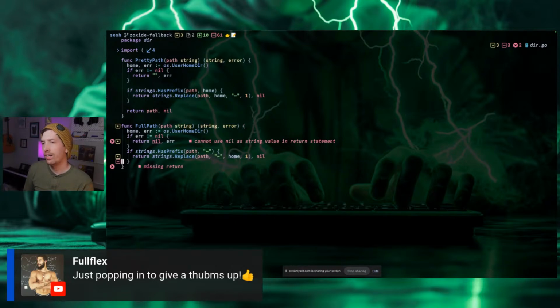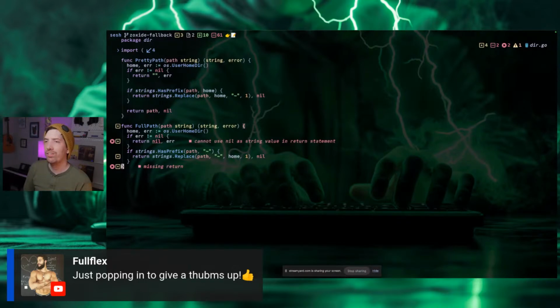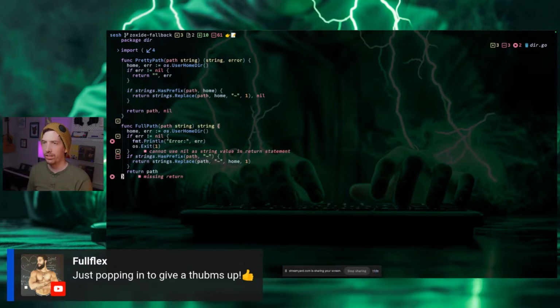And I kind of want to return something if the full path isn't there. I think at some point I was like, okay, if the full path isn't there, then we just return what we had. So we kind of like overload this with the replace.